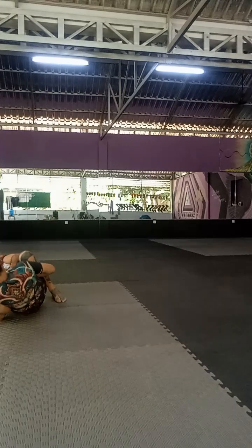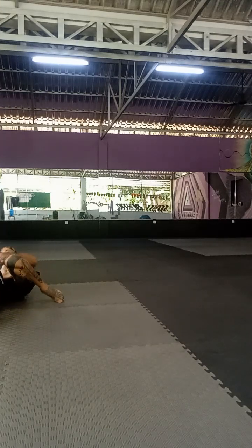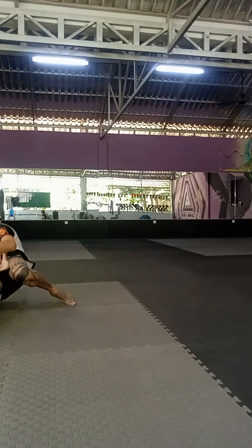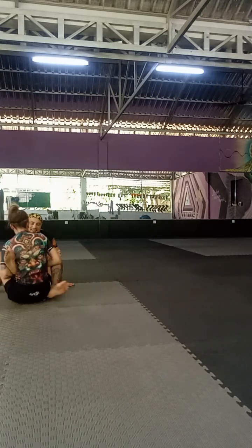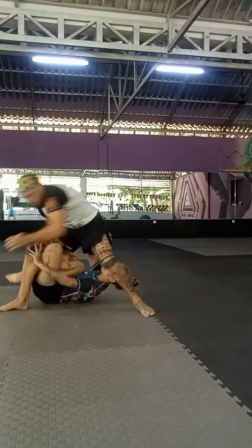Up in between the chest, the hand in between the chest, like this. Just like this. Same sweep, same sweep.